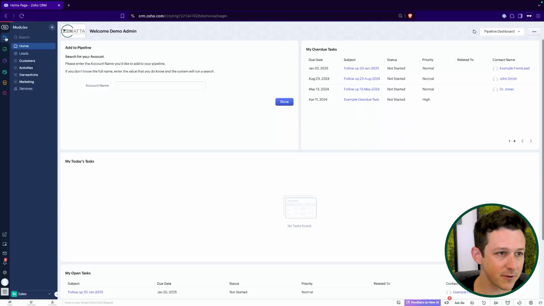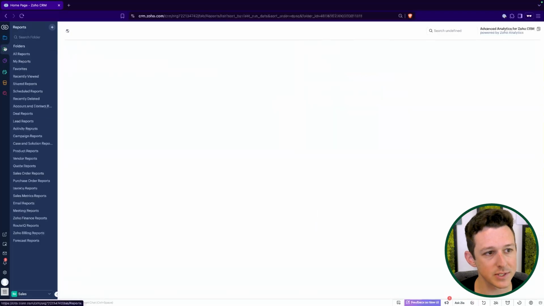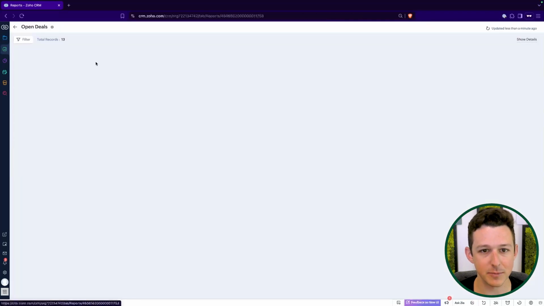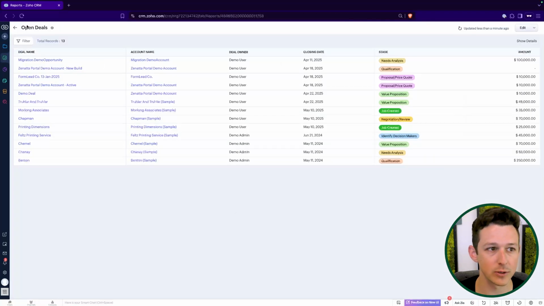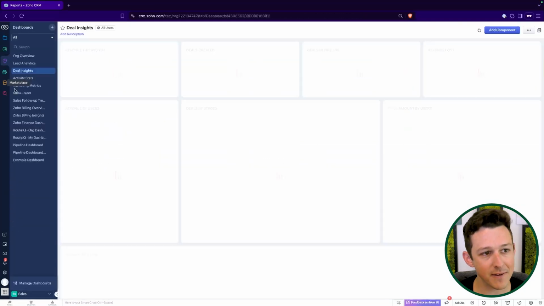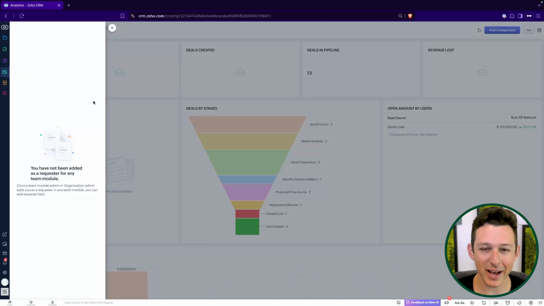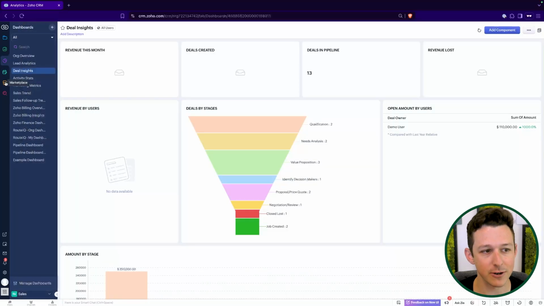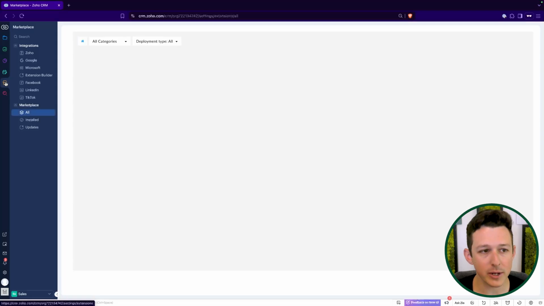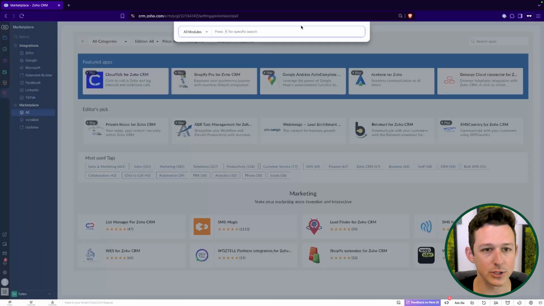So over on the left, far left, you have these different tabs. Starting at the top, we've got modules. Then we have reports. These are going to be things that look like tabular reports that we've created. We also have access to analytics and dashboards. Next, we have My Requests, which we're going to circle back to. These are kind of new in the CRM For Everyone user interface. Also have Marketplace and our global search tool.